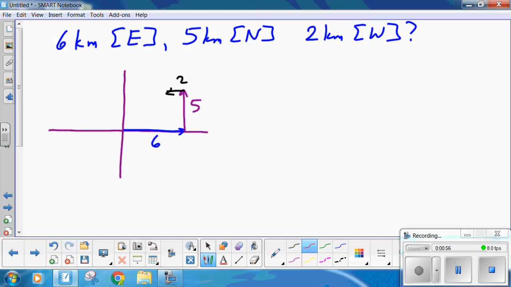So, what's our resultant? Something like that. And note, here's a slightly different triangle. This is 4, and this is, sorry, 6 minus 2 is 4. So, you've got 4 and 5.